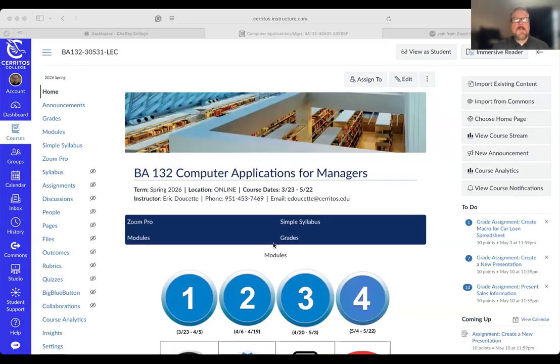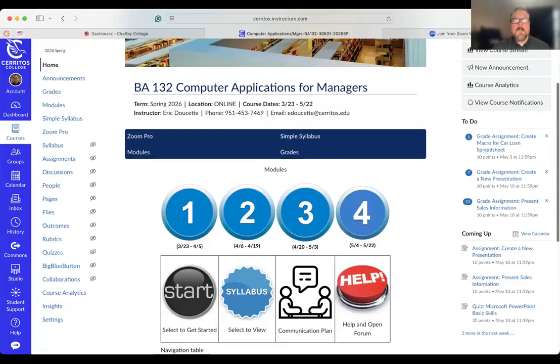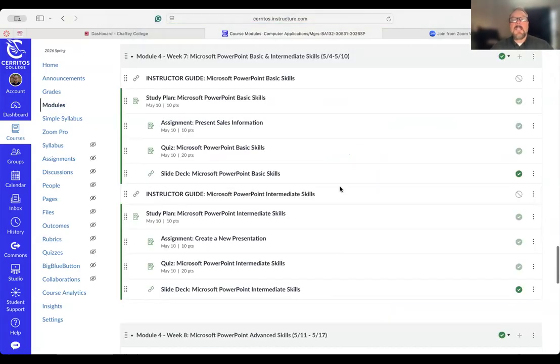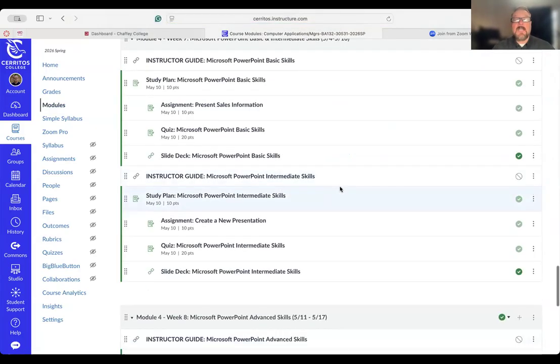So, all right, well, let's take a look then at what you're going to be doing this week as we go into PowerPoint here. So you should be seeing my screen. Let me stop sharing that and make sure I got the right screen up. All right, so here we go. I'm going to go ahead and come down to module number 4, which we're in module number 4. We have 2 weeks left. This is week 8, and then you have week 9 next week.